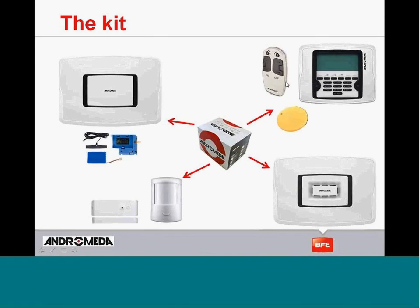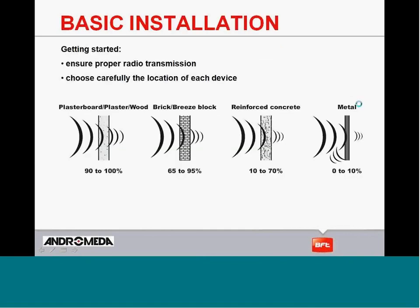On the instructions, if you have time, have a look at the instructions. There are a lot of pages, but it is explained very, very well. If someone has time and reads all the instructions, he will become an expert of Andromeda.